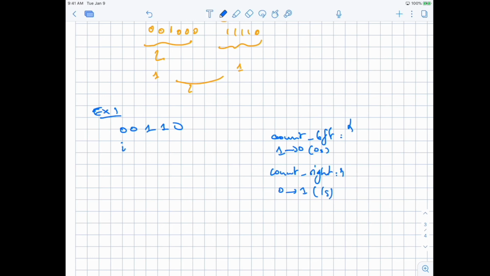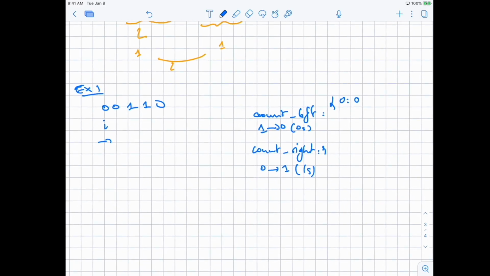Okay, so let's start from the left first. This one is already 0, so we don't need to do anything, right? So for index 0, we need 0 flips from 1 to 0 to make everything to the left 0. And so we move our I pointer to this position. Now, how many flips we need from 1 to 0 to make everything 0? Nothing again. So for index 1, 0. So let me just number the indices here: 0, 1, 2, 3, 4.